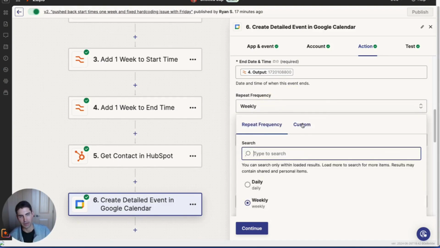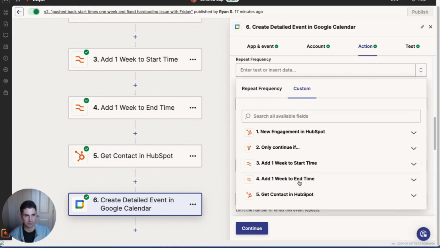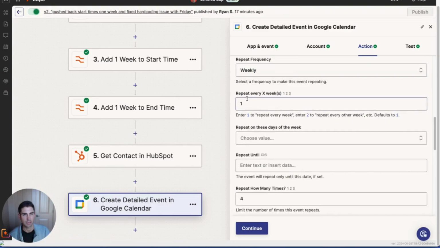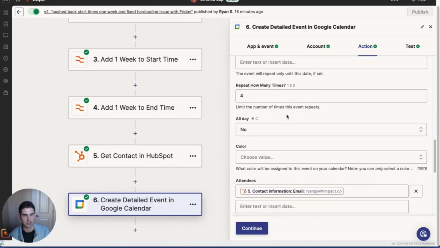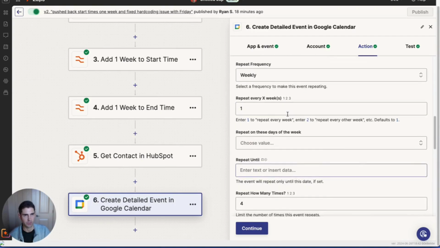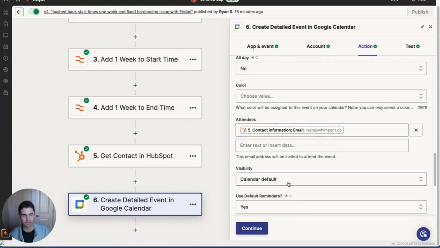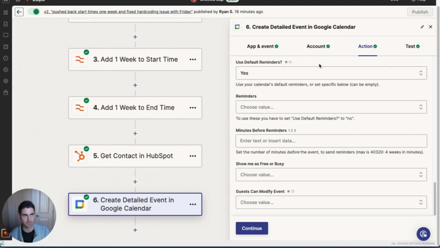So to do that, you would go ahead and create that lookup table or whatever previous to the step. Then you could hop over into this custom portion and select that output from the previous step. Yep, so essentially what you do is pretty self-explanatory. Go through and populate the information that you would prefer. You can input the attendee information in here as well.